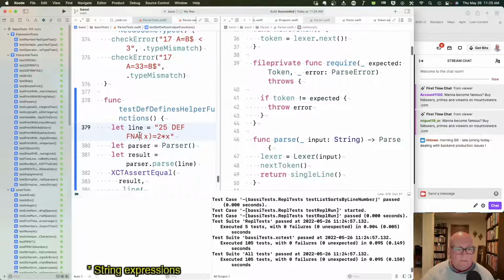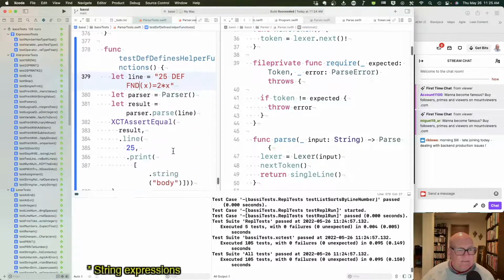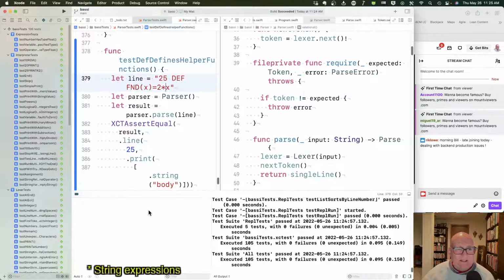Okay, well, let's call it D for double. We want some readable code here, right? Okay, so 25 def fnd of x is 2 times x. If you parse that, well, I'm going to be lazy, even lazier. I'm just going to say x.